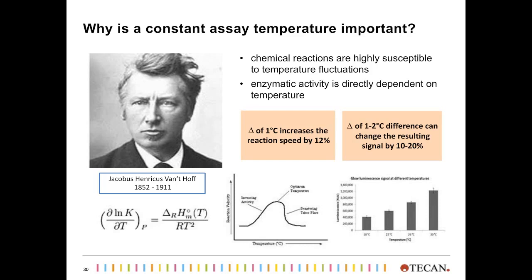One of the first scientists to find out about the susceptibility of chemical and biological reactions to temperature was Jacobus Henricus van 't Hoff, a Dutch physical chemist and the winner of the first Nobel Prize in Chemistry. His pioneering work helped found the modern theory of chemical affinity, equilibrium, chemical kinetics, and chemical thermodynamics. He stipulated that enzymatic activity is directly dependent on temperature, and the corresponding equation that is still the basis for these findings is named after him, the so-called van 't Hoff equation.